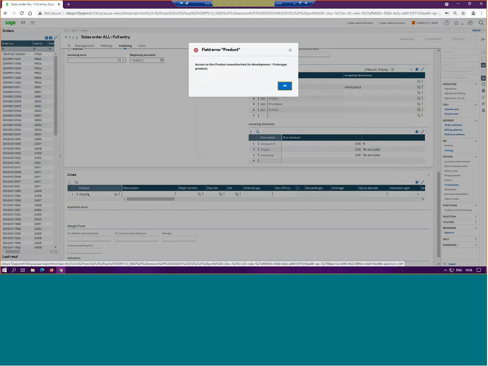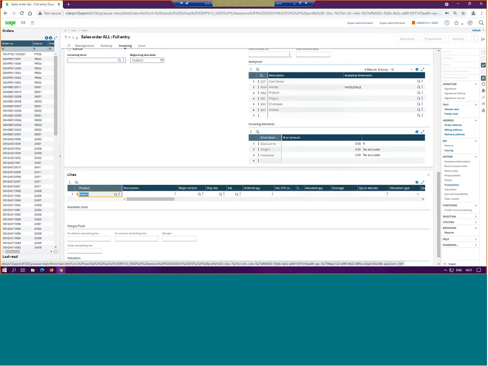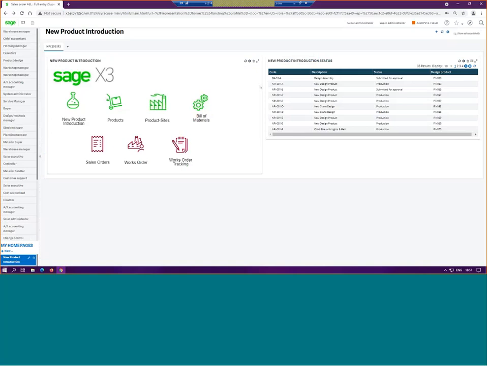It's quite right. We haven't released this product yet for sales. It's only in development at this moment in time. So it will stop someone by mistake putting an order on for a product that is currently a development product. There is in the roadmap, hopefully, a change to allow you to put prototype sales orders on that you may want to issue to customers, but it's not in this particular release. So at the moment it will stop you putting a sales order on for a design product, which makes perfect sense because you don't want to put sales orders on for design products.